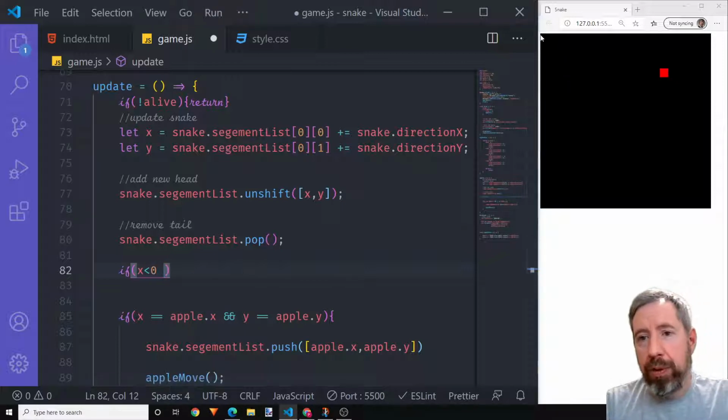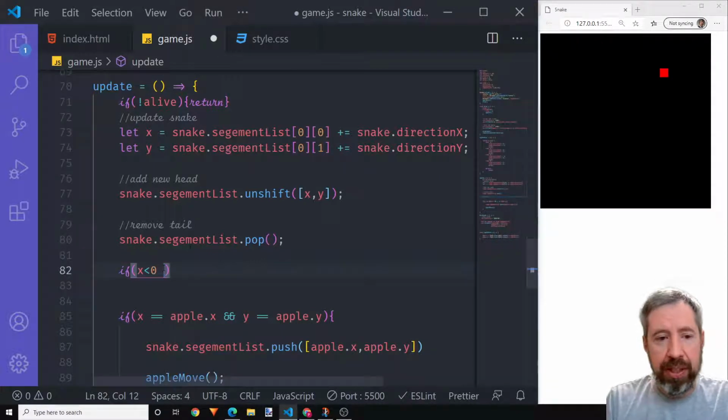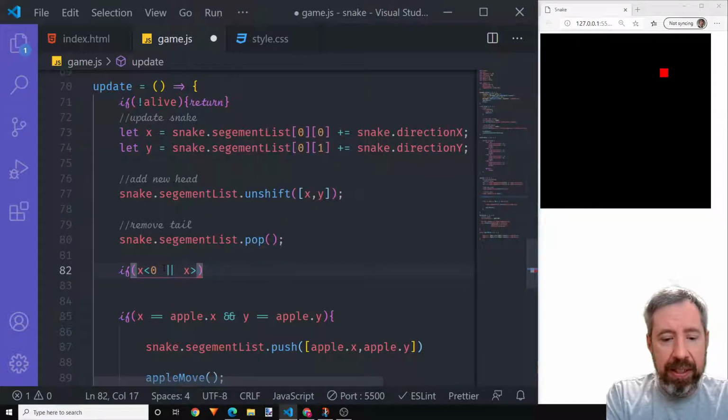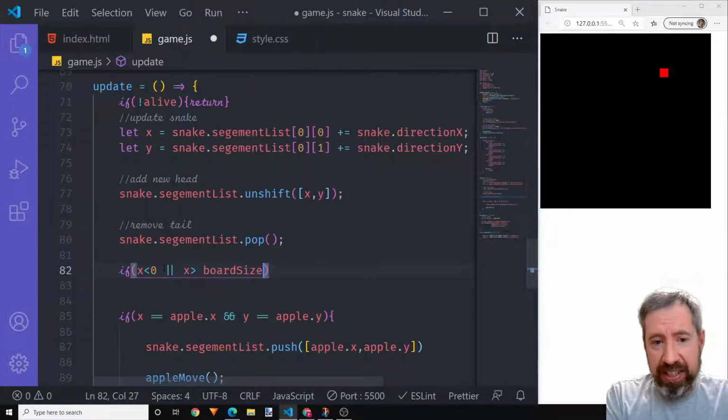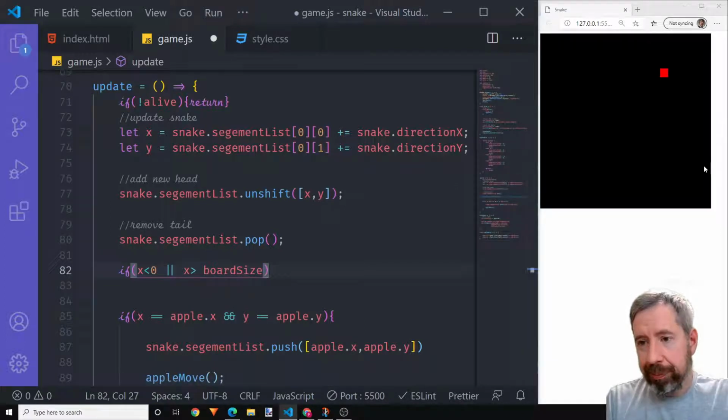The edge of the game board is 0, so it starts with the first square at 0, and if the snake position went to -1, that would mean it'd be out of the screen. So if the snake head is less than 0, it's out of the screen, or if the snake head is more than the board size. Now the board size was 20, but what we do have to remember here is that there are 20 squares and the first square is on position 0.